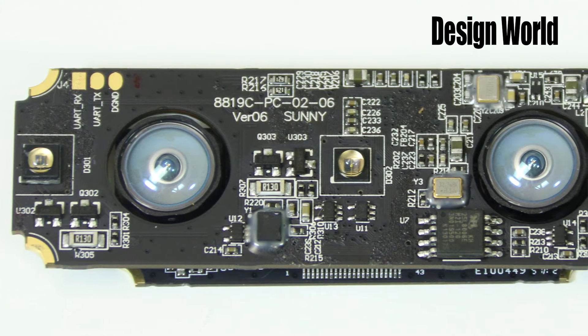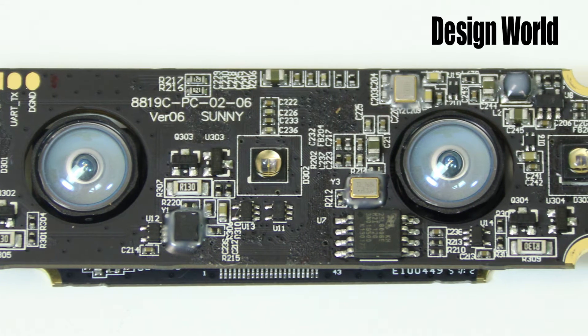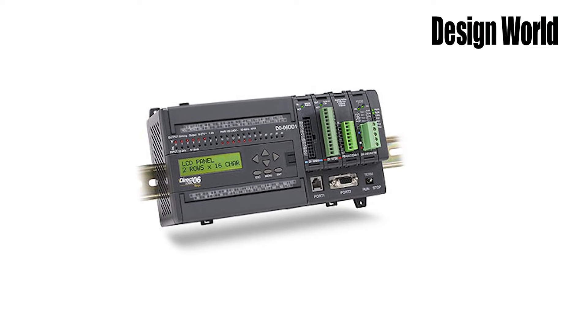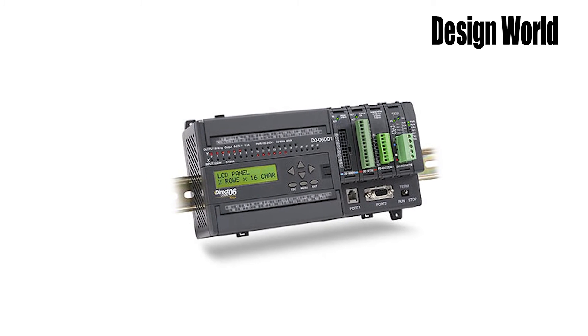The processor on this thing probably begins sending data it retrieves from the vision sensors to the computer every time it gets a watchdog signal generated by the timer circuit connected to this crystal. This kind of program looping, by the way, is what takes place in dedicated industrial computers that are called programmable logic controllers. All they do is continually look at sensors, switches, and other inputs, perform some kind of function based on what they see, then go back and look at the inputs again, over and over. So in a way, the Leap designers have used the watchdog timer function to create an extremely tiny version of a programmable logic controller.